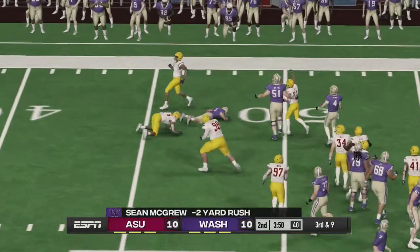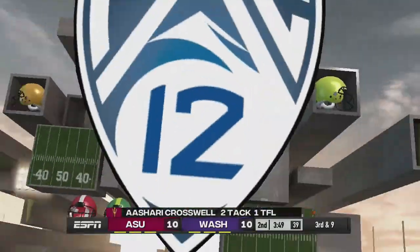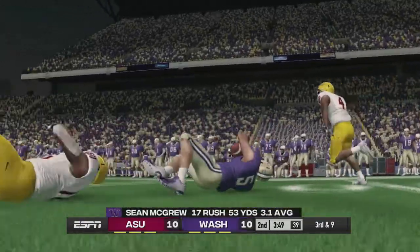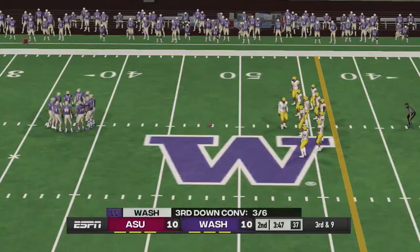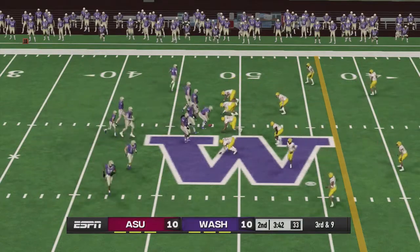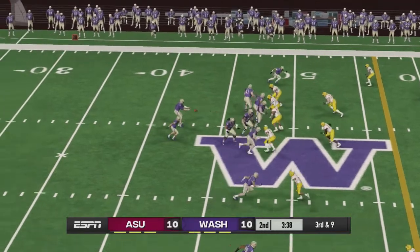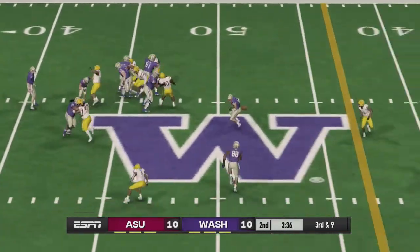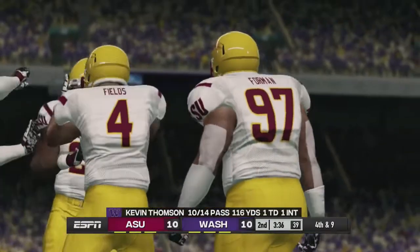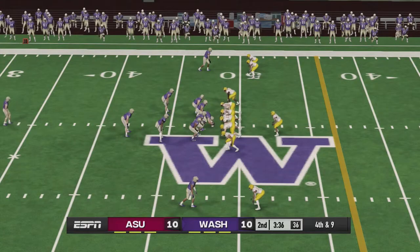And they get him in the backfield for a loss. Call it a loss of 1 yard on the play. That'll make it 3rd and 9. Third down, and they need to get it inside the 44. Mike 20 fires incomplete. He must have hurried there because his receiver was wide open. There was no need to rush that one at all.